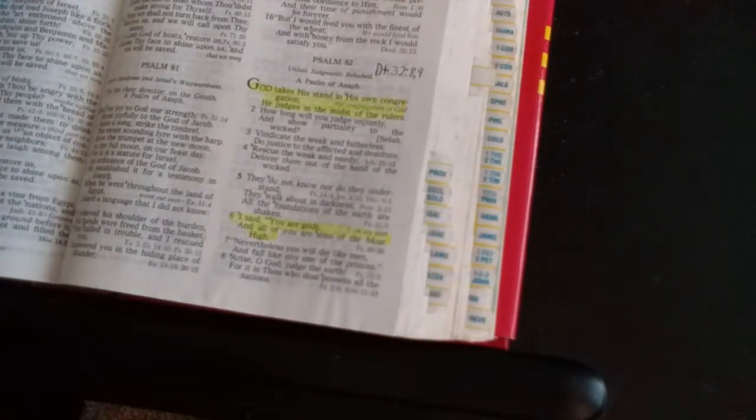But since I already know that that's a critical text issue, I know what to look for. The average person, or somebody who's not familiar with some of the text critical issues, could read over a certain translation and be taken in a direction that is either misleading, or maybe not even misleading, just uninformed, because there are other things that go along with that.